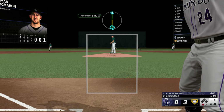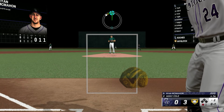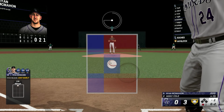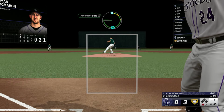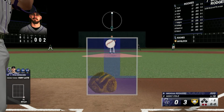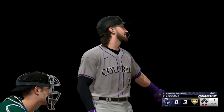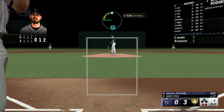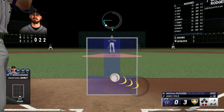Brian McMahon steps to the plate. That one finds the zone, and it's 0-1. Cole, the tall righty, 220 pounds, a former first-round pick back in 2011. That hook slider struck him out. Two outs, bases empty. Here's the second baseman, Brendan Rogers. That clips the zone, strike one. Swings through that one, out in front that time.